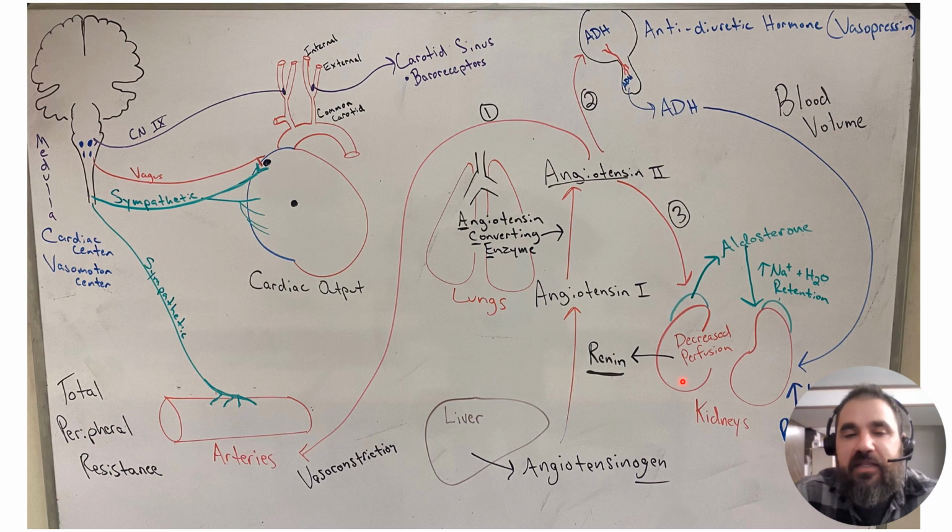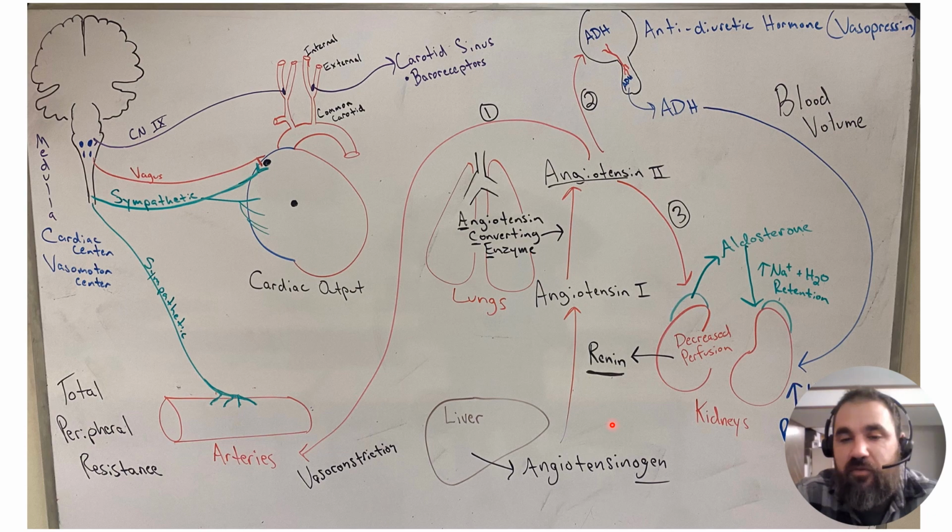Either way, the kidney says, hey, we're not getting enough blood flow. Let's release an enzyme called renin. So renin's an enzyme. What does renin do? Well, the liver and the lungs are also implicated here. The liver makes a protein called angiotensinogen. We know it's a zymogen. It ends in -ogen, just like fibrinogen or plasminogen that we learned about. It's not active. So how do you activate this protein?